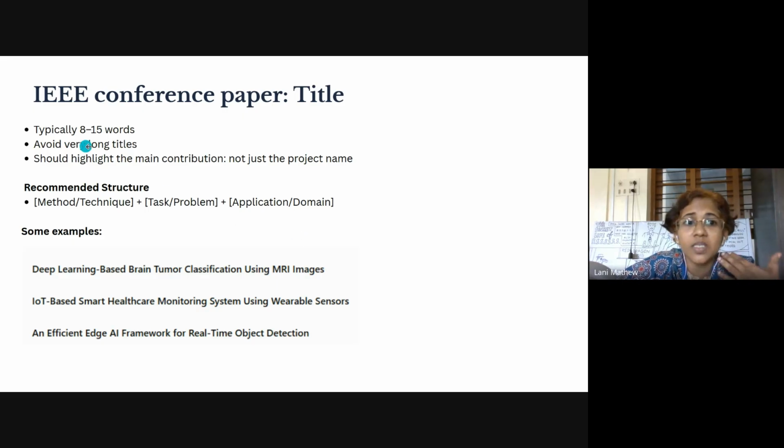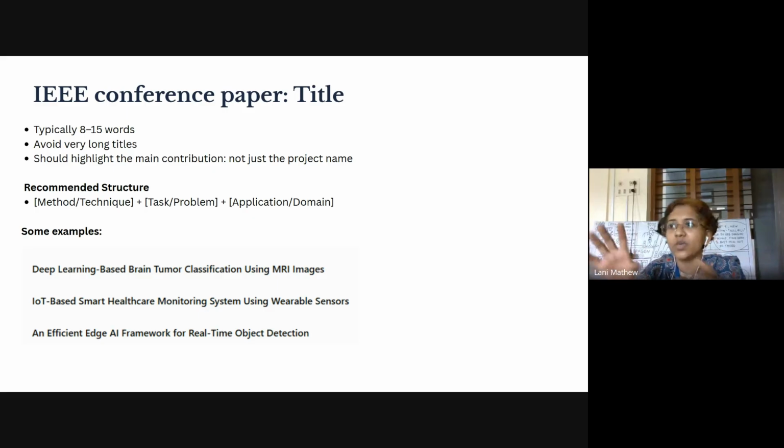That doesn't mean that it should be very long. We do not want it to be very long. It should be short and concise, but it should not be so short that when you read the title, you have no idea what is inside. Sometimes we see students submitting conference papers having very short titles, which is not advisable. Because later when you do a Google search or an IEEE Xplore search, you'll be giving a keyword or multiple keywords. You may not be just saying cycling.